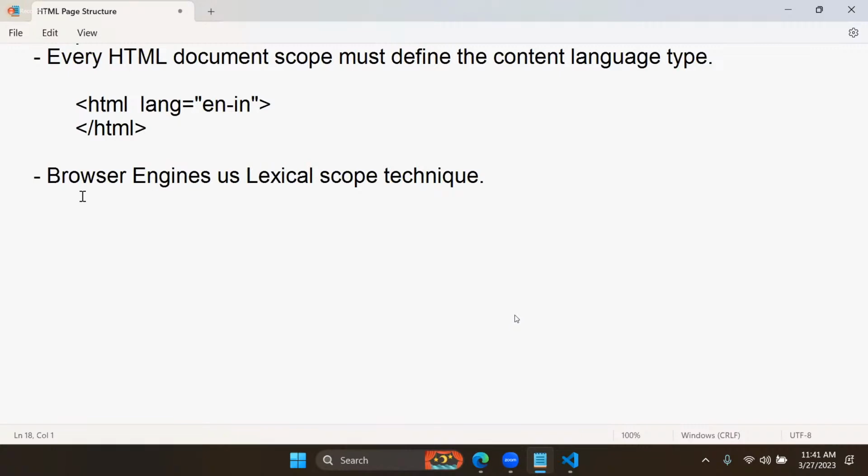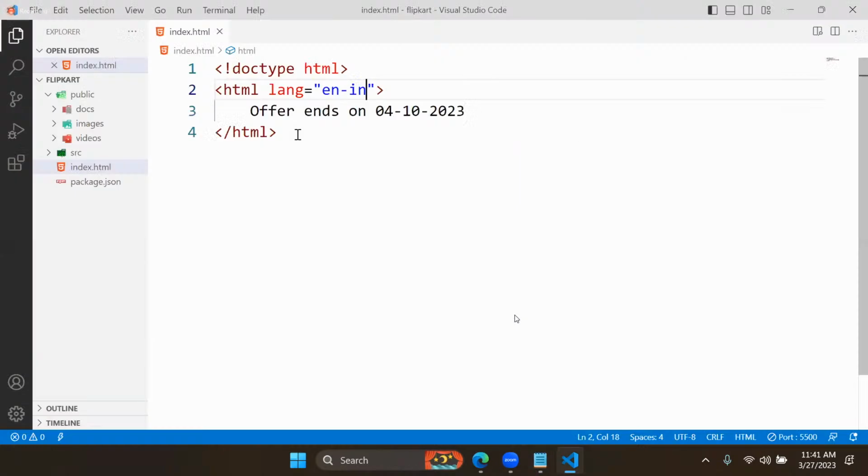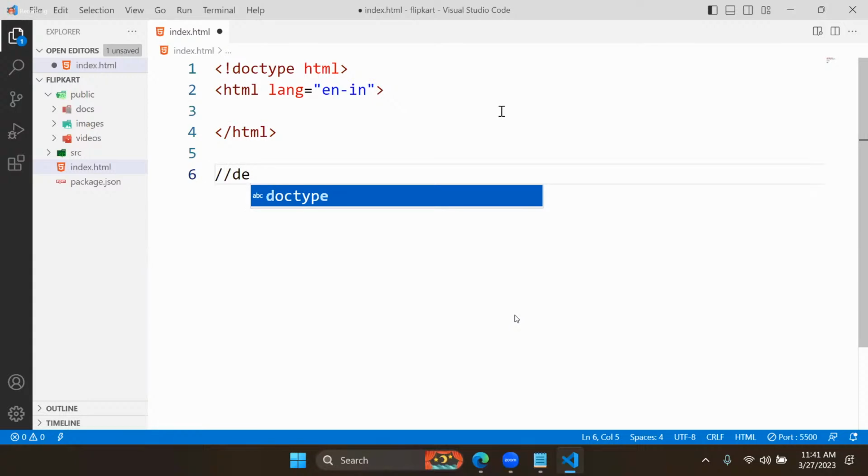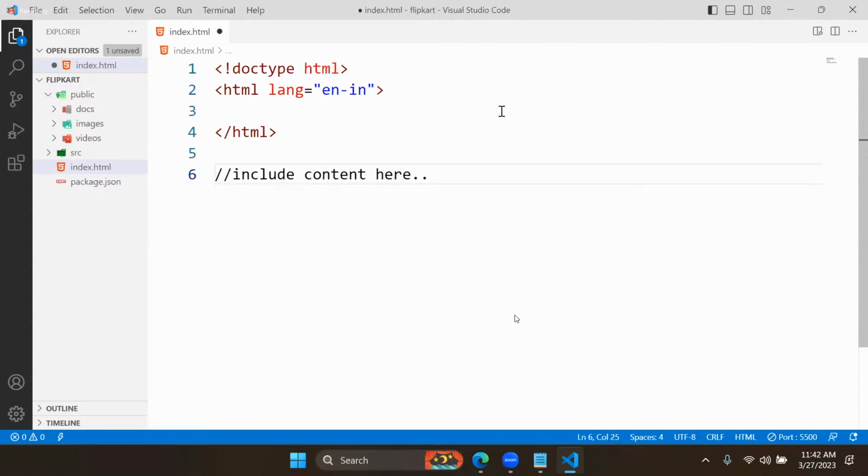For example, why are we discussing lexical scope? Because many software developers, when designing a web page, will write a lot of declarations here. That means they include a lot of content here, which is never recommended in any training.